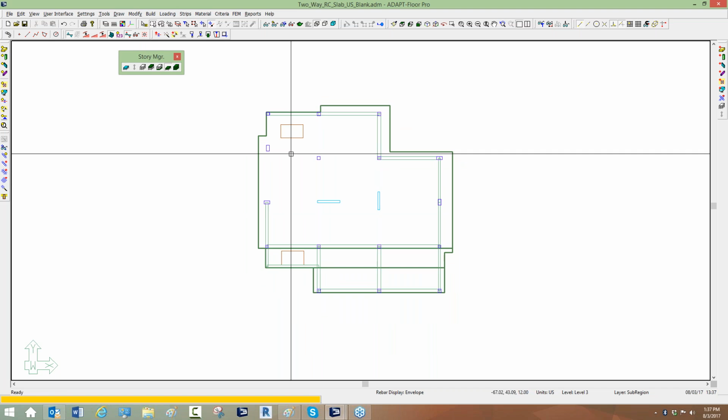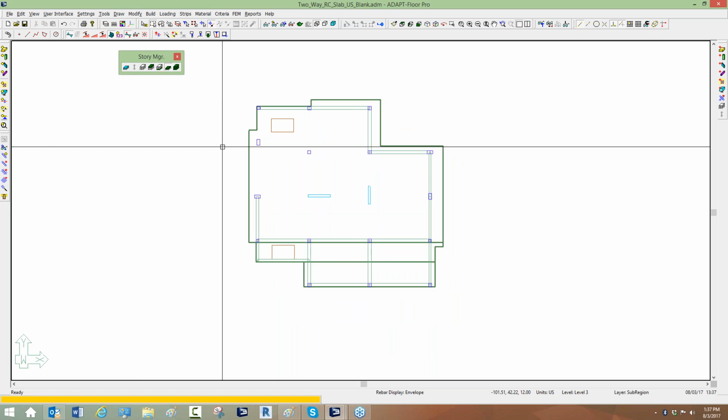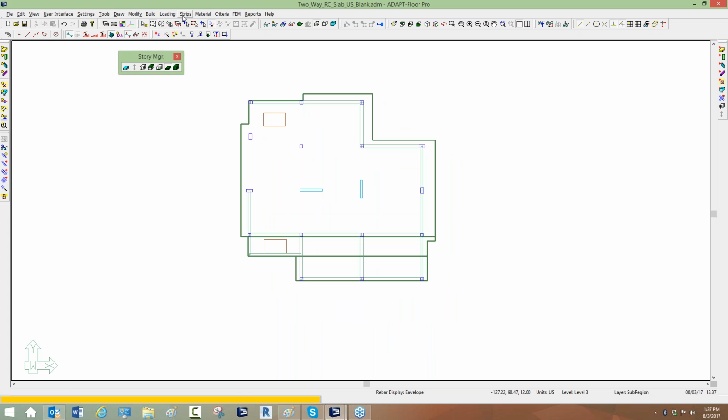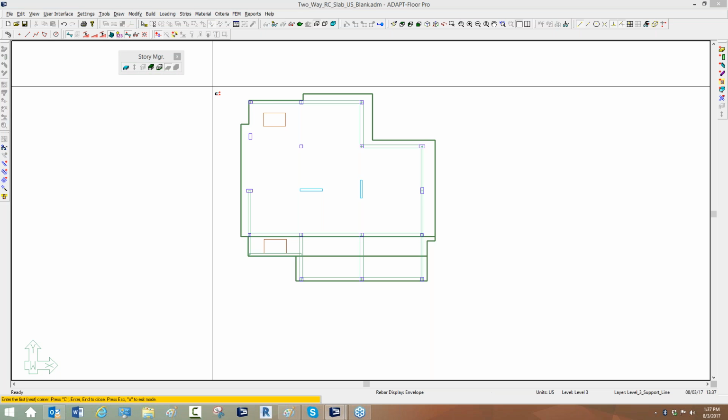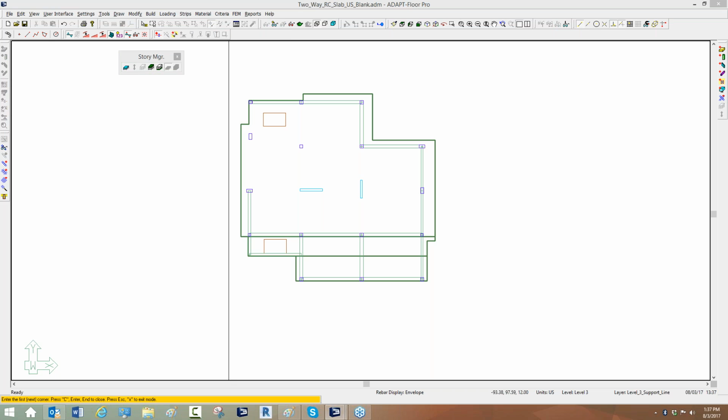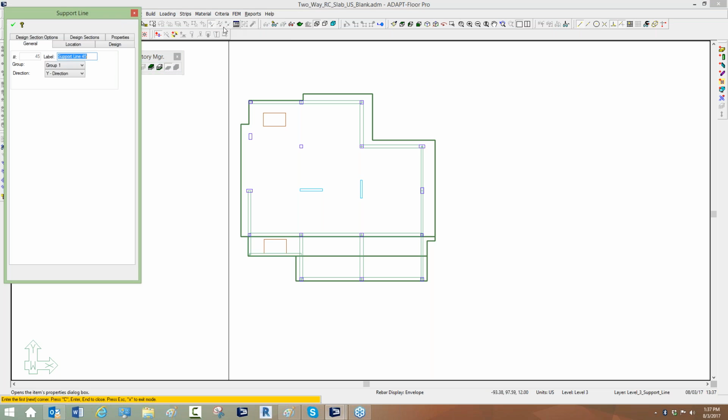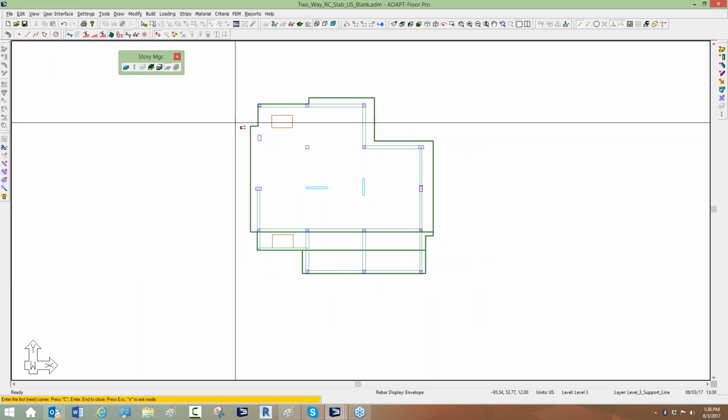So for design strips, as I mentioned earlier, this is pretty flexible with how these can be input. So I could take a strip, I can go to support line. Earlier I mentioned we're going to work on the X support line first, or the X direction first. I'll go to the properties and make sure this is set to X direction. So arbitrarily I could say it's Y direction, but then the actual global Y would become X, and it becomes confusing, obviously. So we're going to keep the directions the same as the global orientation of the model.